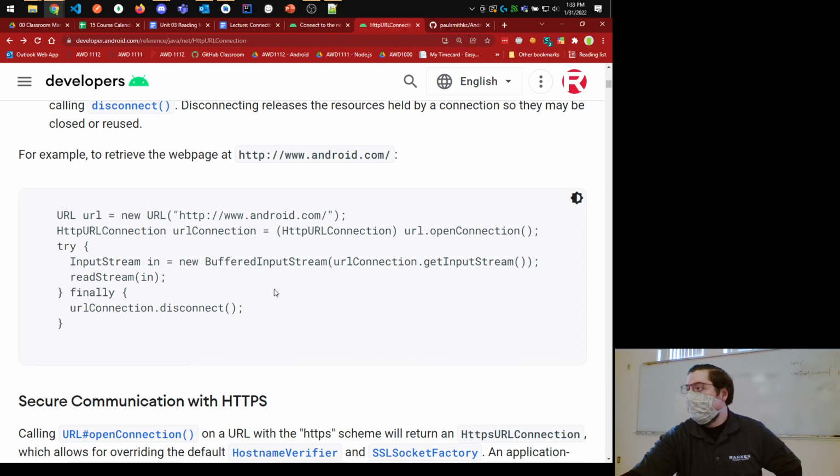And then finally, when they're done with this, you'll notice that they disconnect. They close the connection in the finally clause. Okay. Why are they disconnecting in the finally clause? Always want to disconnect whether it's try. Correct, right?